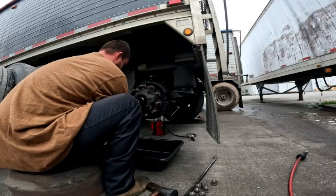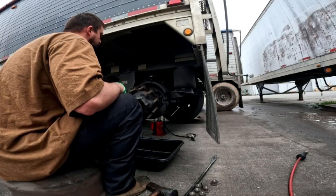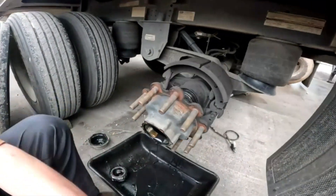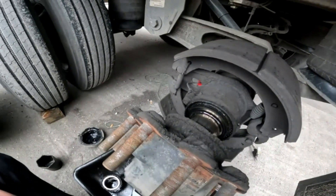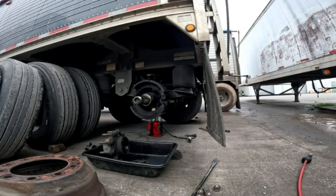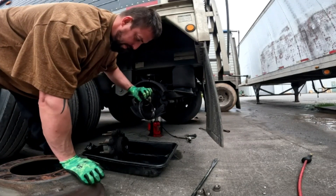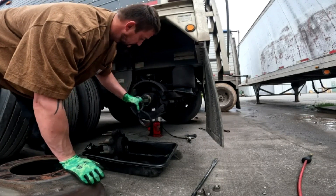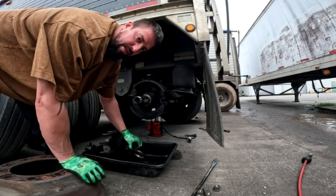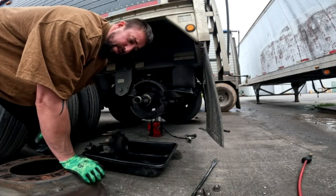Go ahead and yank your front bearing out. You can kind of let it lean over and drain most of the way out, just on the end of the hub. Our wheel seal — pretty much the failure point — wasn't separated. You can see that's one of those things you have to get off that is not meant to be there. Pretty much your wheel seal separated into two pieces — that was your failure issue. This is the inner part of the seal. If you try to slide a new wheel seal on this, you're just set up for failure. So always, if there's the inner piece on the hub, knock your outer out and you just have your inner in the hub itself. Don't forget that part — failure is a definite option with that one.